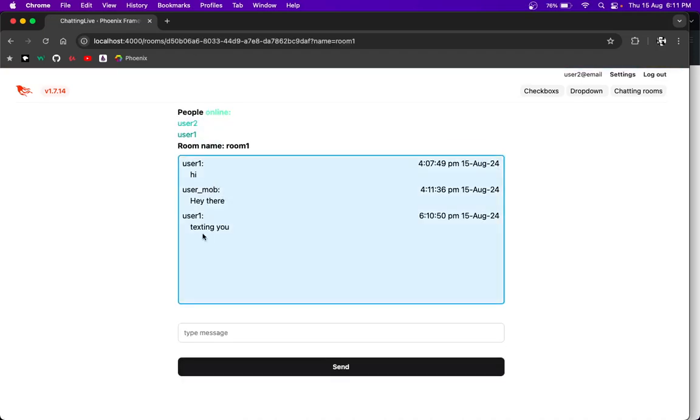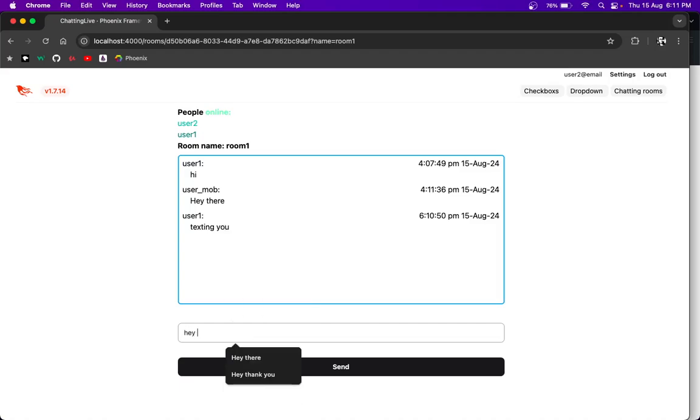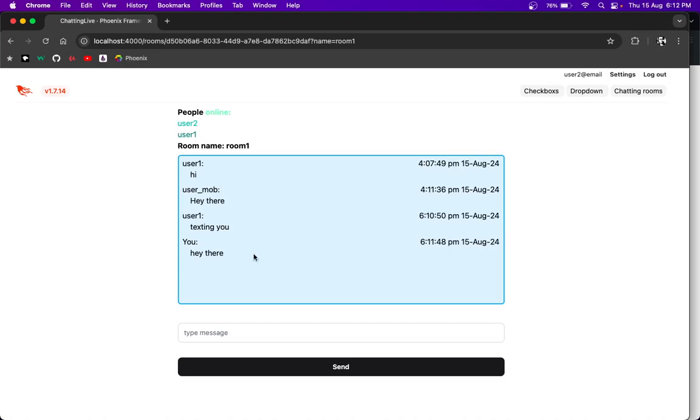I'm texting here, texting you. Let's go back, or just add a new message here. Hey there. Let's check. Hey there, you can see it here. The user is user2, and user mob is a different user. This is user2 from Chrome.